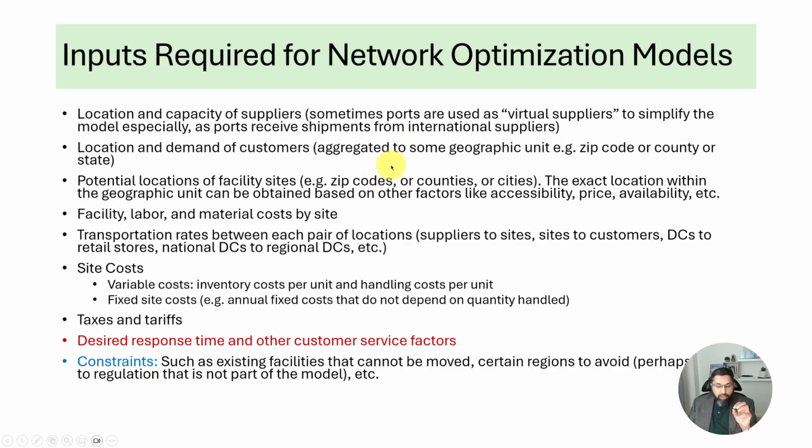If you're doing a very high level model, you might say each state is a demand point, and you look at where most of the population in the state lives, like one of the large cities or metropolitan areas, and maybe mark that point as the location of the demand, and you aggregate the demand for the whole state to that point, so that point represents your demand for that region.